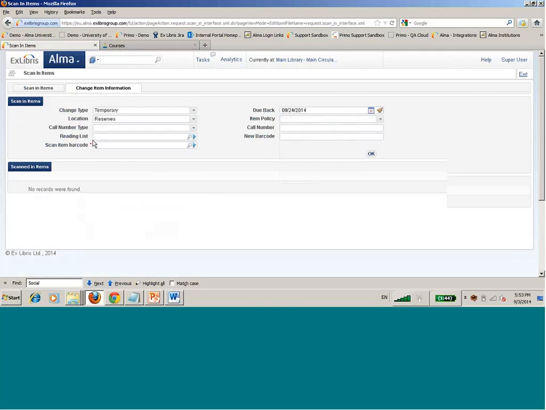And in here, you can actually set also the reading list to which these items are going to be attached. So you select the reading list in here, and then you just go on and wand in these barcodes. And with every such wand in, two things are going to happen. One is that the item will change according to the attribute that you have marked here. But the other thing is that a citation will be added with the bib record that this item belongs to. So you actually create your reading list by wanding in the items. And that's something that I know works for quite a few.